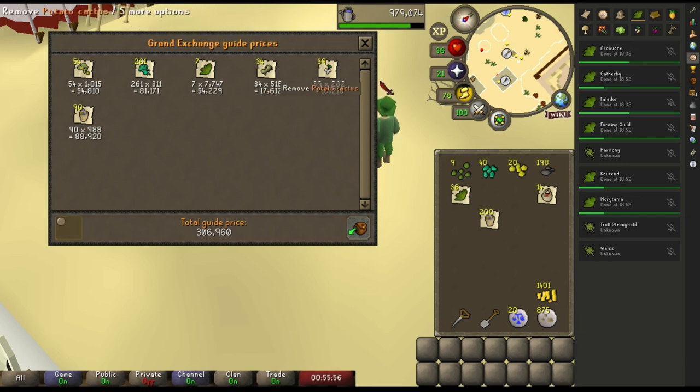But that's okay. Yeah, so you can expect to make about 300 to 400K per hour at a mid-level farming with all of these particular crops.